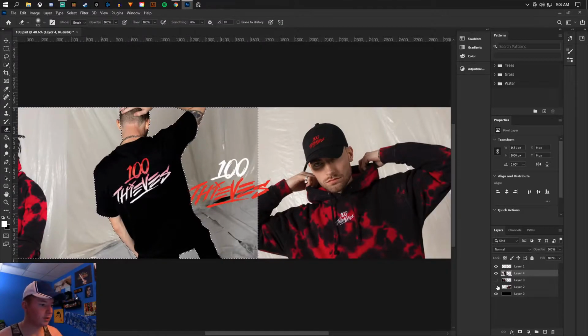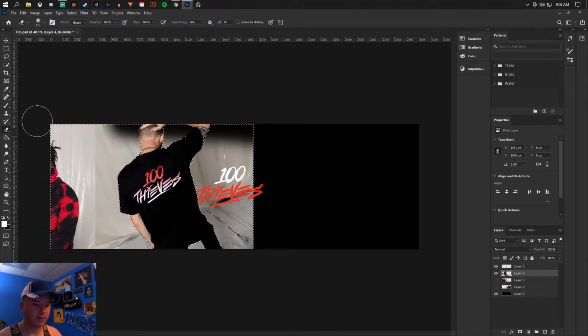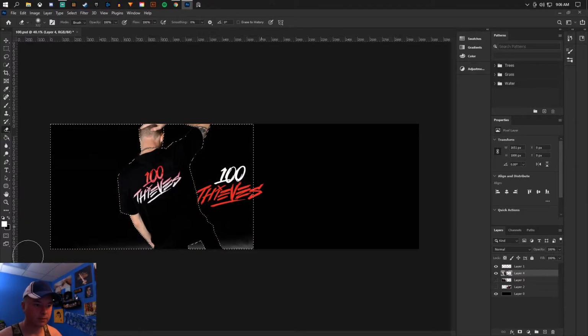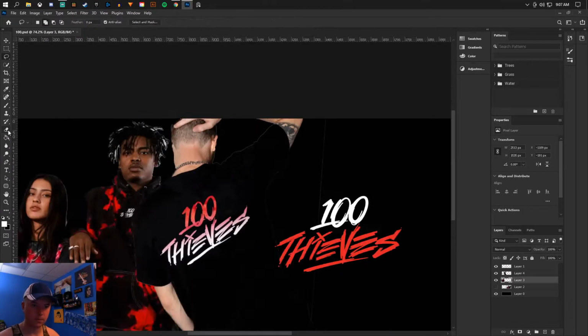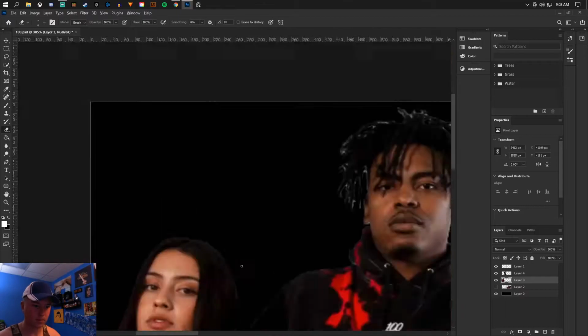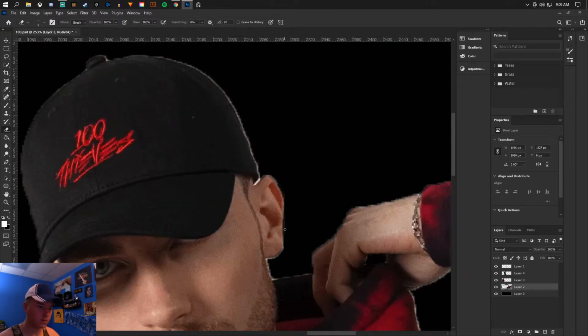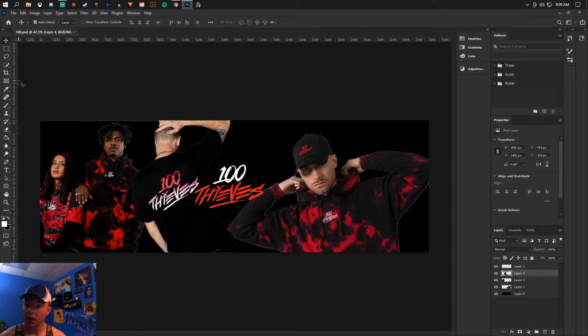Alright, and then once the subject is selected, you just erase. I'll do that to the other images. Okay, so as you can see, we have the people cut out of the images.